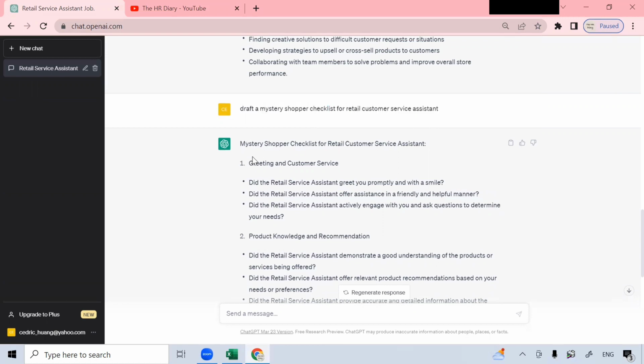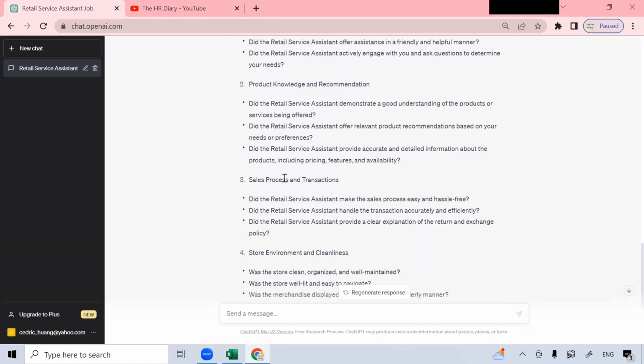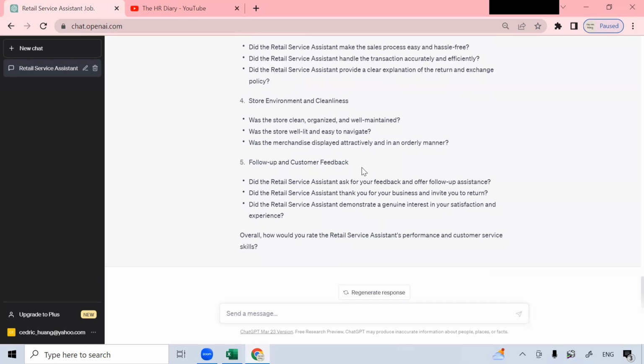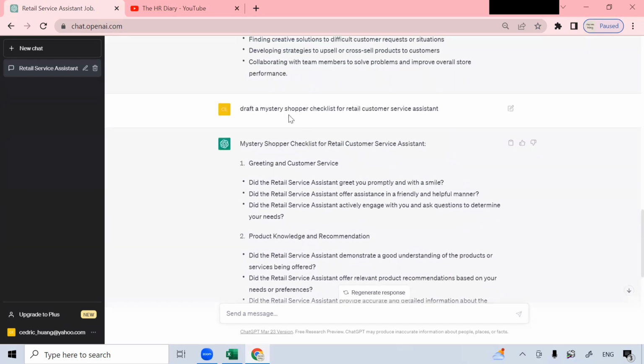So the checklist is this. One is greeting and customer service, two is product knowledge and recommendation, three is sales process and transaction, four is store environment and cleanliness, five is follow-up and customer feedback. So the mystery shopper will need to check under greeting and customer service whether the retail service assistant greeted you promptly and with a smile. So you rate the service assistant on this.